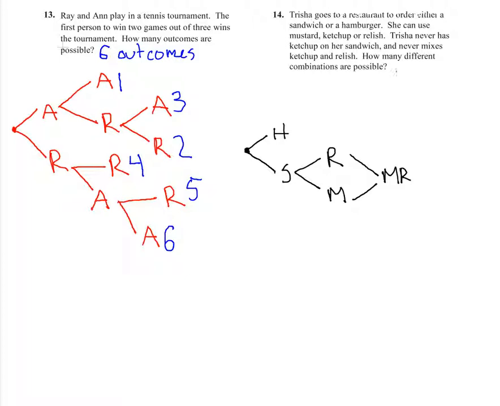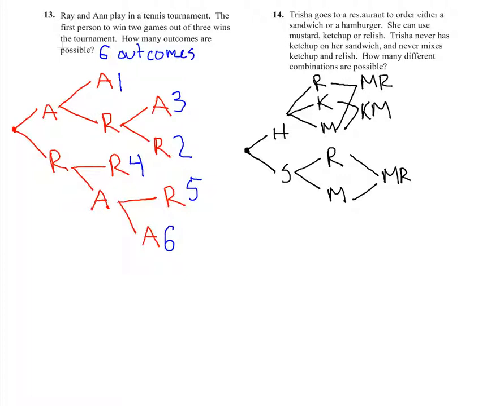Remember, this question is different than the other question, because it doesn't say how many outcomes are possible, it says how many different combinations are possible. We have to keep that in mind when we count them up, which we'll do after. So that's it for the sandwich. Now if we focus on the hamburger, she can have 3 primary toppings: ketchup, mustard, and relish. But we know that she never mixes her ketchup and relish. So she can have ketchup and mustard as a combination, or she can have mustard and relish as a combination on her hamburger.